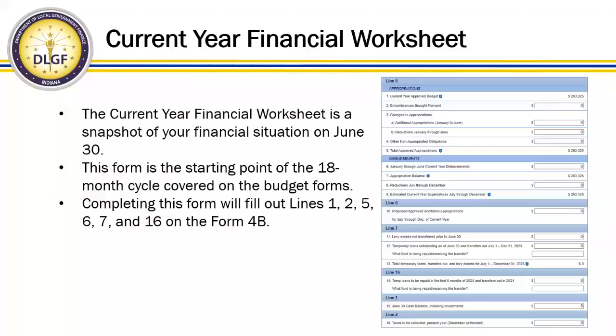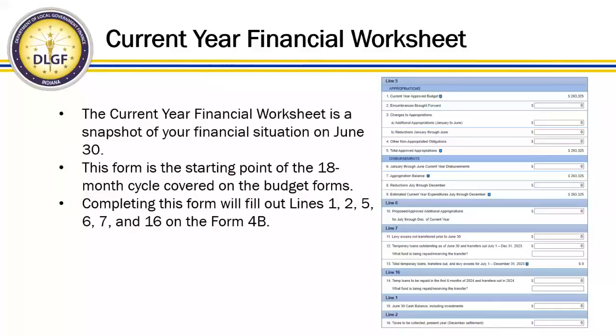You subtract it out, and that is your estimated ending appropriation, your ending permission to spend for July through December. Now, if you decide that that's not enough, and the board or council goes through the motions to do the additional appropriation, or at least you anticipate that they will, you can enter that on line 6, which is really the 10th row here.